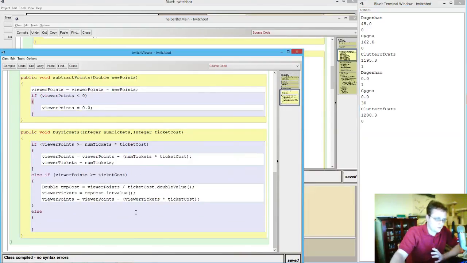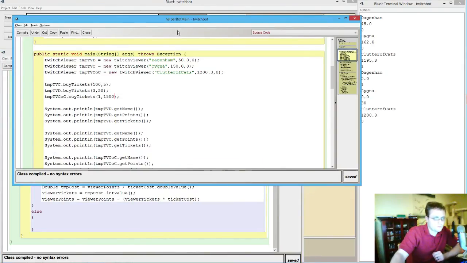So I've got my math wrong. Number of tickets times ticket cost. This should have fired for her, because it was 3 times 50, and that should be 150.